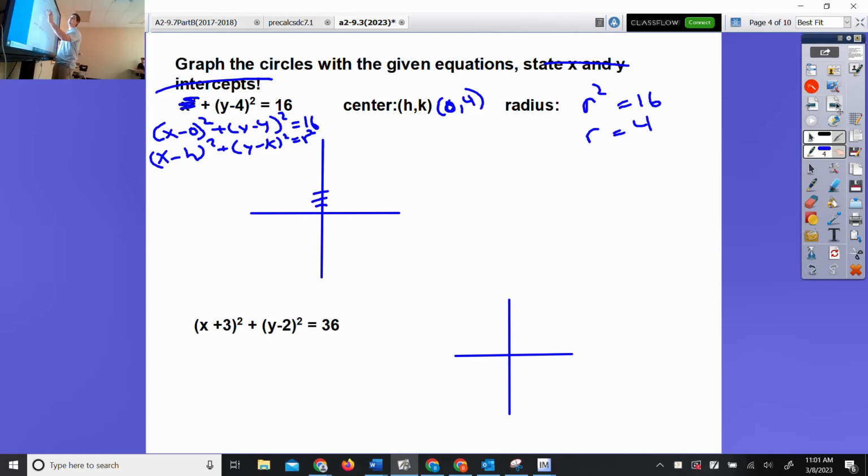But to draw this thing, you just go to 0, 4, and then how many units do you count up? The radius is 4, how many units can you count up? 8? I don't care what the diameter is. Go up 4, go down 4, go left 4, right 4. It's one of the easiest things you ever did in geometry. I go up 4, I'd be there. I go down 4, I'd be there.